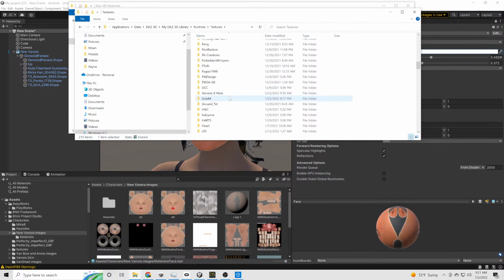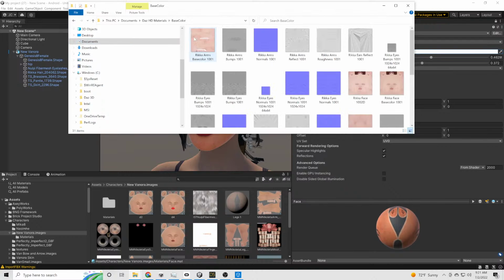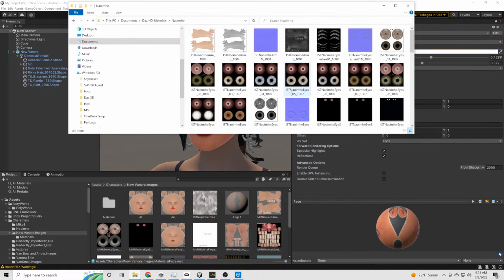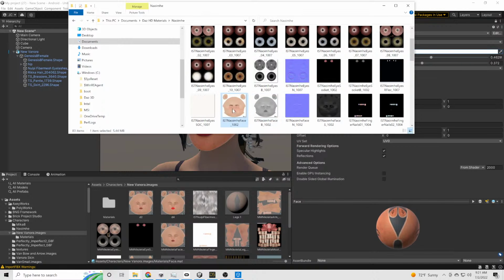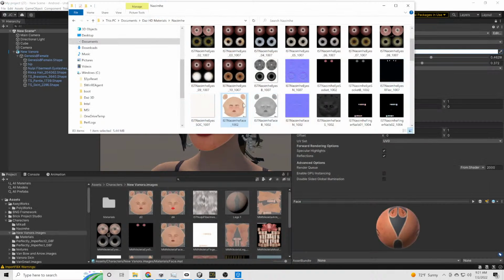But there are some other ones in here that have a little bit more detail, and those are the ones that I brought over and put into a separate folder with a copy and paste, so that I have these easily able to be used. I think this is one. If you look at this, there are some veins, different birthmarks and stuff like that. So that is a pretty good face to be able to use.